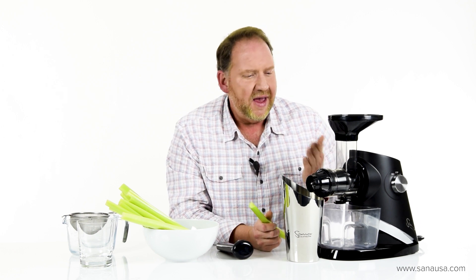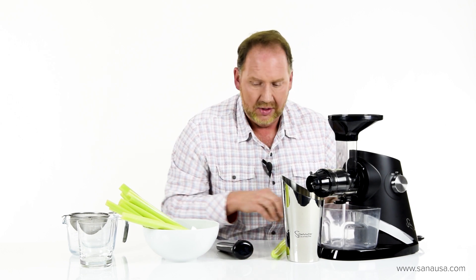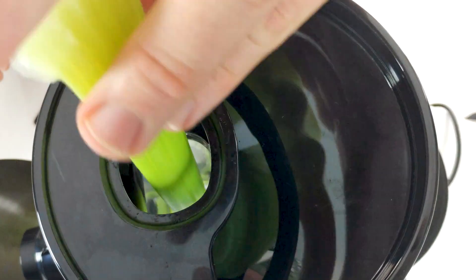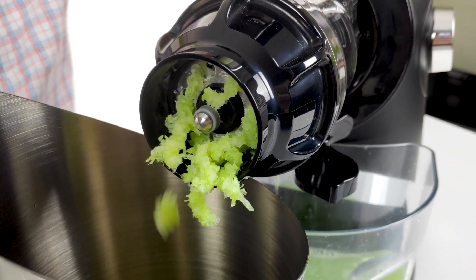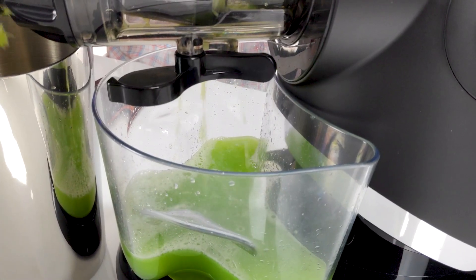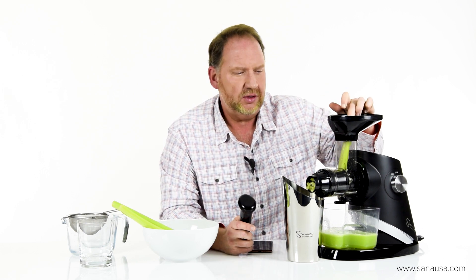I'm going to run it — I'll play around with the speeds a little bit, but I think I'll start at speed 3, which is 90 RPM. That's a little faster than a typical horizontal, so this should be quite quick. I've got a timer here to see how fast it goes. I've been running it at speed 3 — it's a pretty quiet motor. I'm going to try speed 4 as well. I've tested it at speed 4 and it's really fine. So here's max speed.